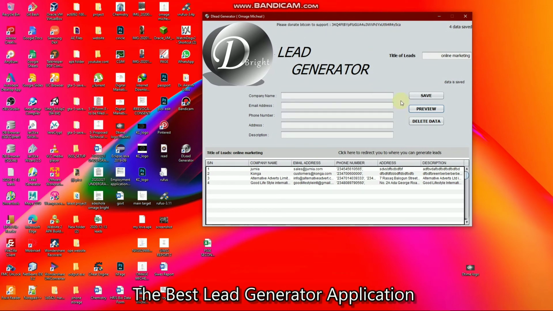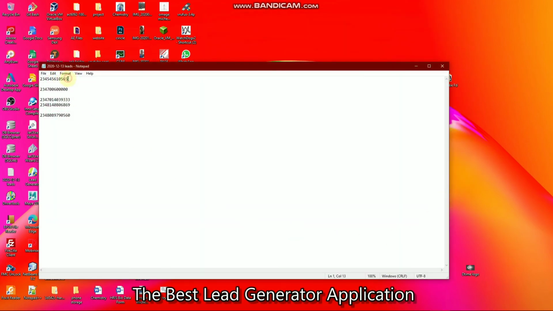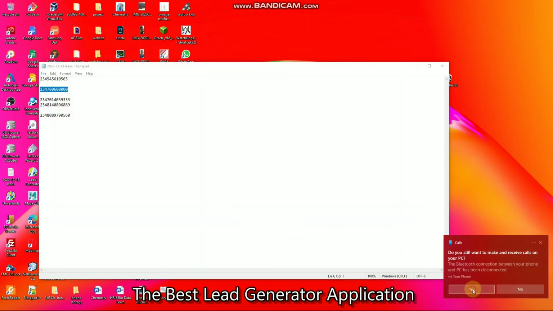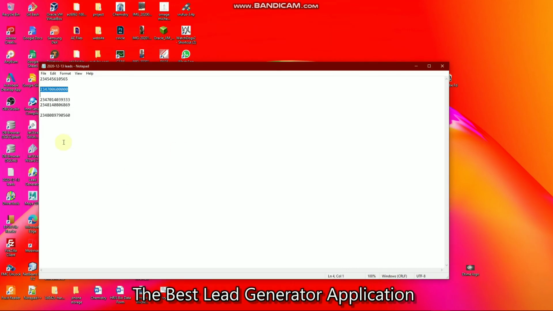So let me show you guys the last feature, which is closing this document. So as you can see now, we got all this document. These are the numbers that have been inserted in it. So in case you want to make something like a bulk message, or you want to use a particular application that's able to send a random bulk SMS to all these numbers, there's really nothing to it. You have a TXT file, all you need to do is upload it to that particular platform, and the bulk SMS can be sent, and it is highly well formatted.